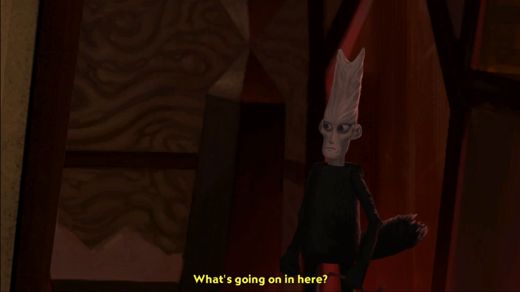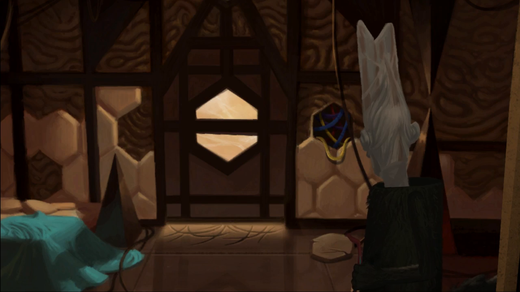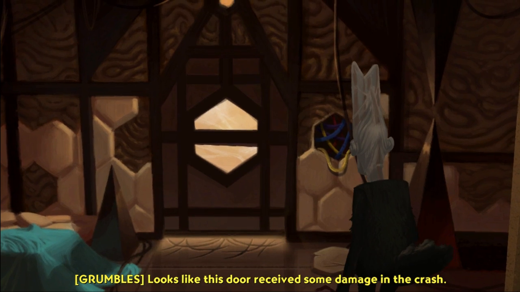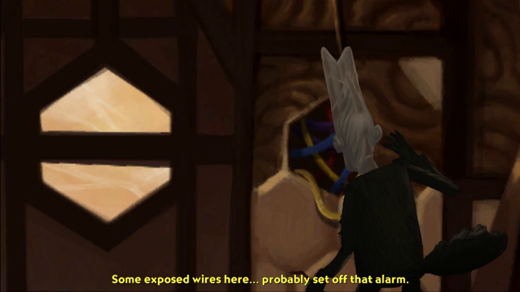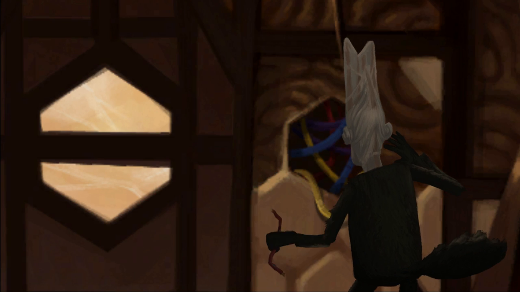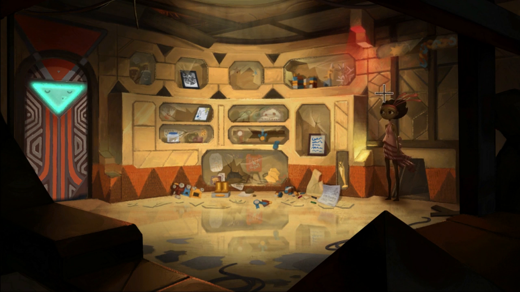What's going on in here? Ugh, looks like this door received some damage in the crash. Oh! Exposed wires here probably set off that alarm. Better do some quick repairs. Which means he's not in his room, so I can go back to... close. Oh, we did it!